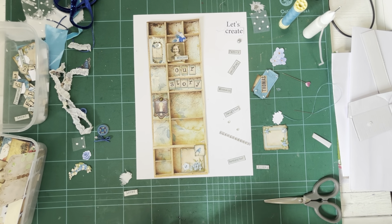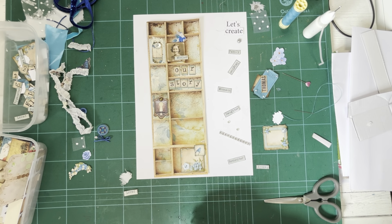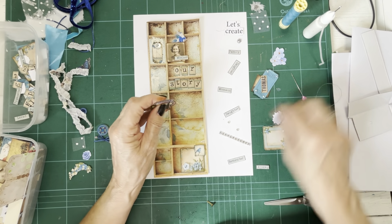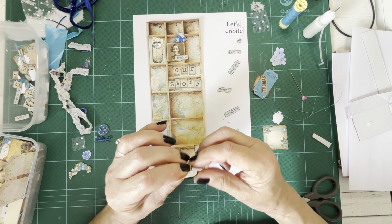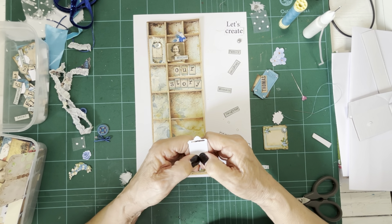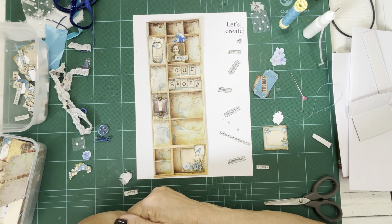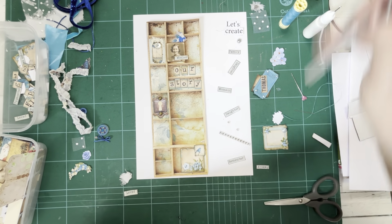Let's get another one of those. Now, I'm not going to set that in either because I'm wondering whether to make a hole in the key, make the keyhole and put something that's looking through the keyhole. I know it's not a very big keyhole, but even so, might be nice. Yeah, that's nice. I could even put two little bits of card. Cut that keyhole out. Ooh, I don't know if I can do it.